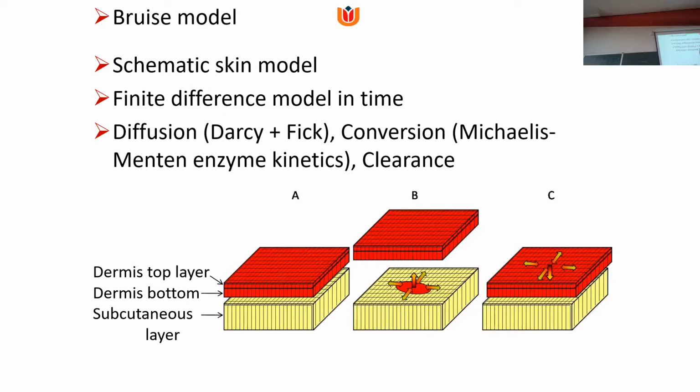So we described several things here. That's the diffusion outward, that's the diffusion to the other layers, and there's the conversion of hemoglobin into bilirubin. And that's Michaelis-Menten enzyme-controlled kinetics. And then there's some sort of clearance that you can also simulate. So here's blood, it goes to another cube, part is converted to bilirubin, you just follow the bilirubin, and at some point you just let it disappear. So you can basically simulate the whole process in this bruise with this finite element model.